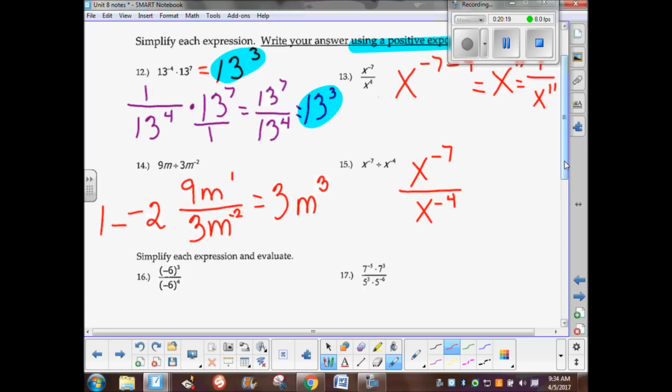All right, let's rewrite this one as a fraction. Do I have like bases? Yes. So I know my base is x. Now I'm dividing. So what do I do with exponents? Subtract them. So I have a negative 7 minus a minus 4. What's negative 7 minus a minus 4? Ethan. Negative 3. But my directions say I want all the answers with positive exponents. How can I rewrite that? 1 over x to the third. Awesome. Yep.